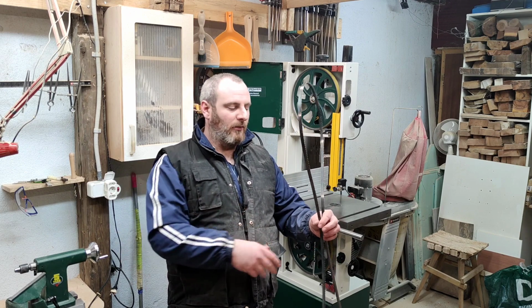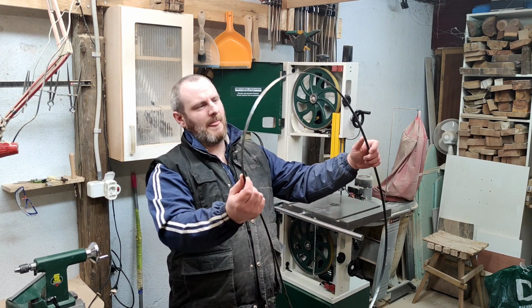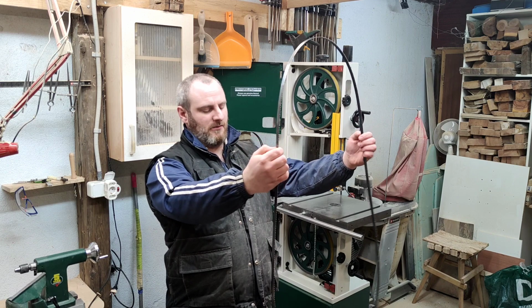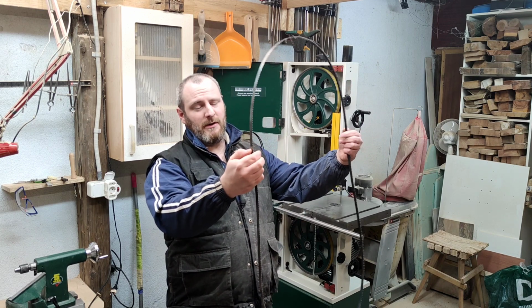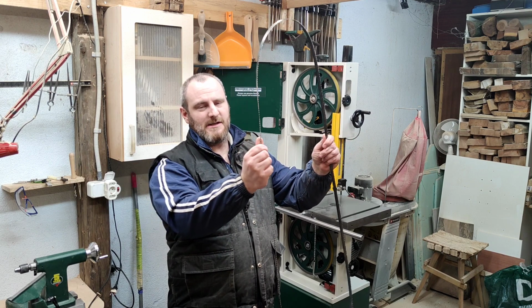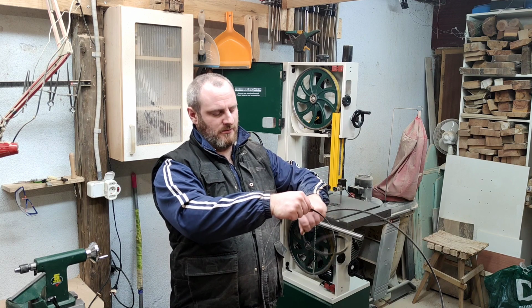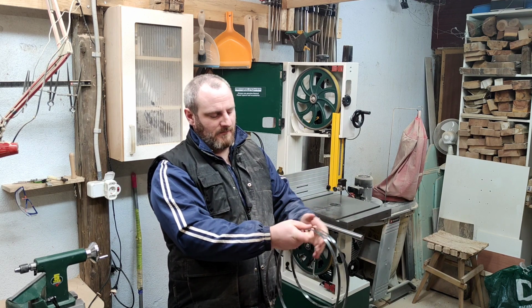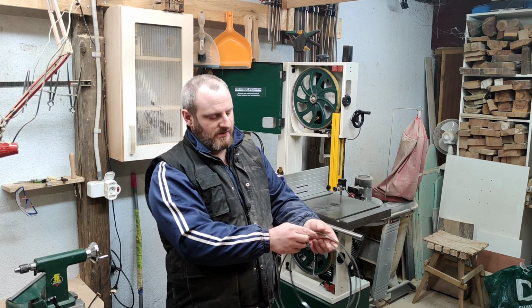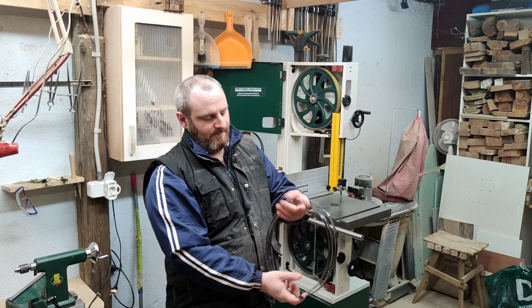So to fold it, I will start with the teeth away from me and grab the top third of the blade, no matter what the size is. You just grab the top one and you twist it in your hand. You'll get a small loop like so. Once you get it, it will get to its place on its own. You can shake it a bit and that's it.